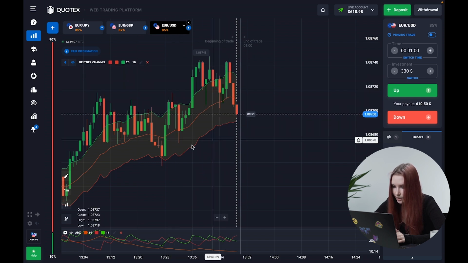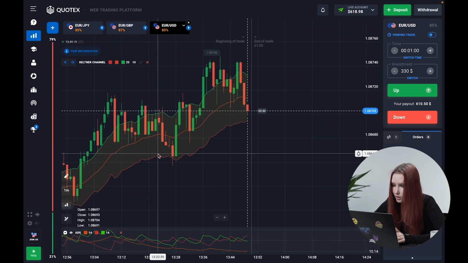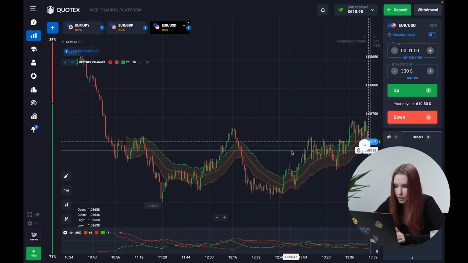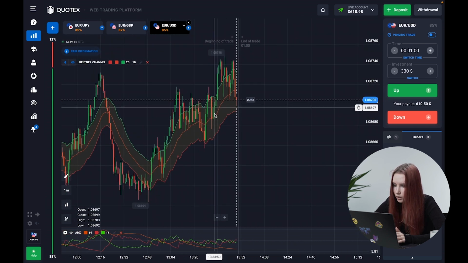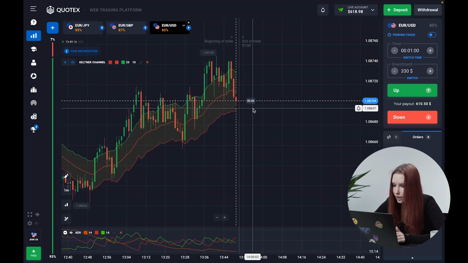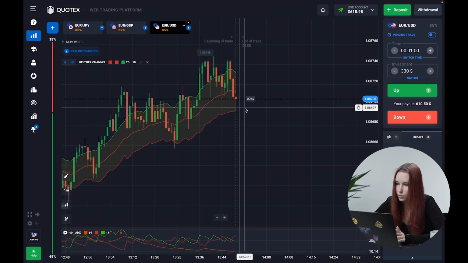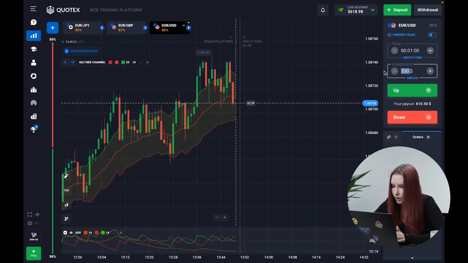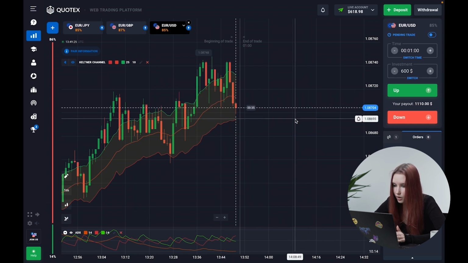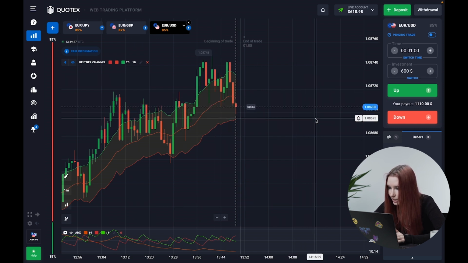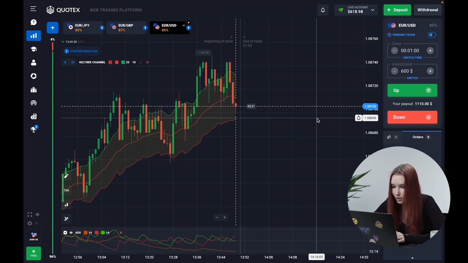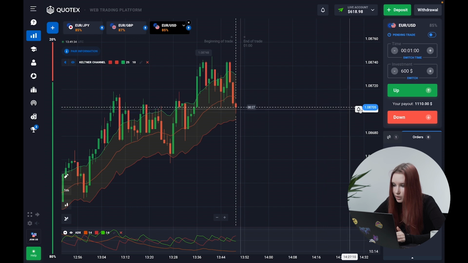$6,000. Nice pattern on ADX indicator. Nice chart here. The price is lower. The middle line of Keltner is getting low, closer to the low level of Keltner, and I'll put here $600, or sorry, I'm already in my dreams, and my payout will be equal the sum. I know this in advance and I'm ready for one more trade. So up direction, let's go.